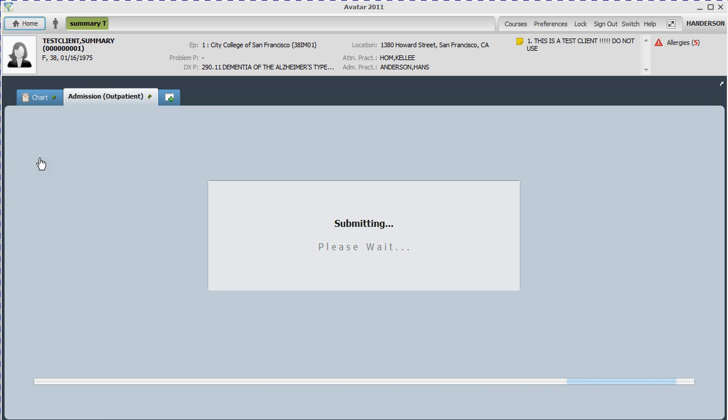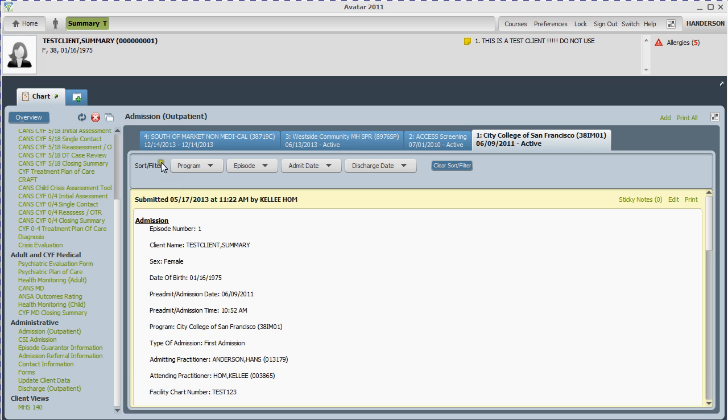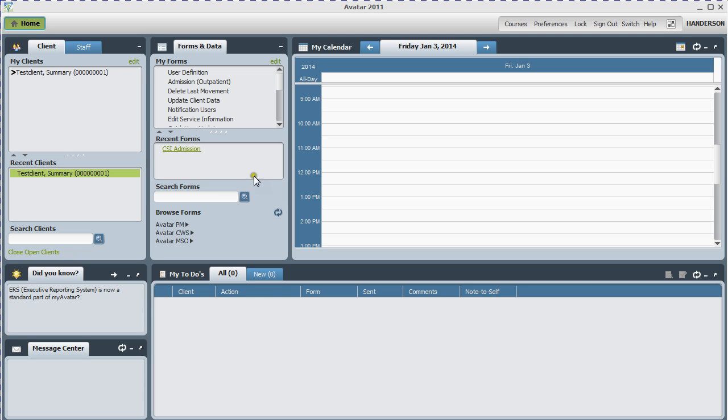After you have submitted these 2 or 3 forms, you have updated the required CSI data elements. Remember to do this at least once a year by the date of the client's admission to your program. For complete guidelines, consult the Comprehensive Documentation Manual. This is how you update the CSI information for your client. Remember, this must be done on a yearly basis.